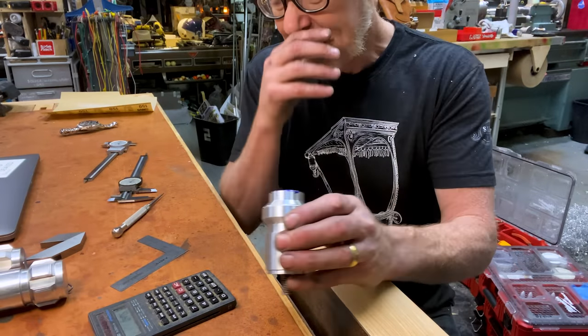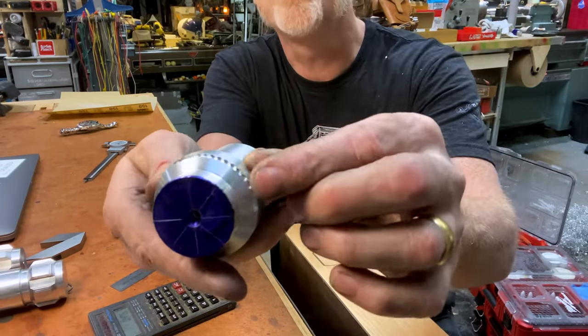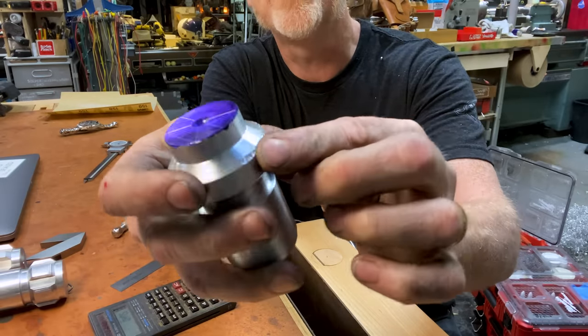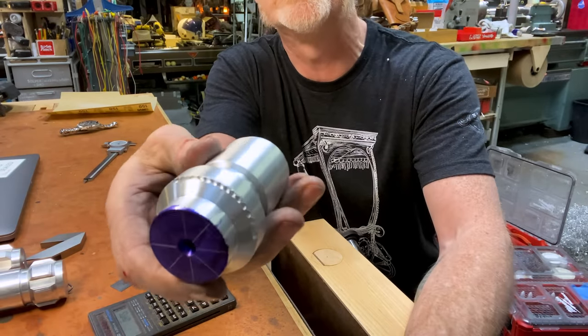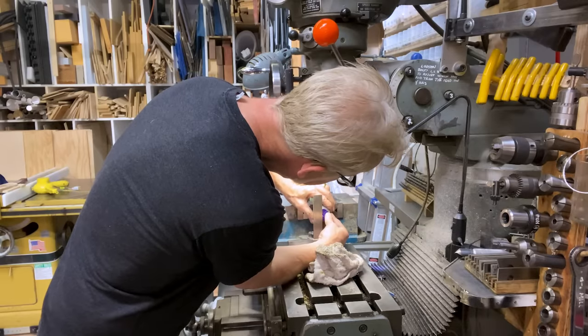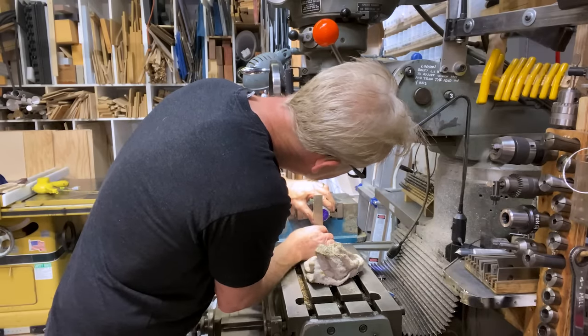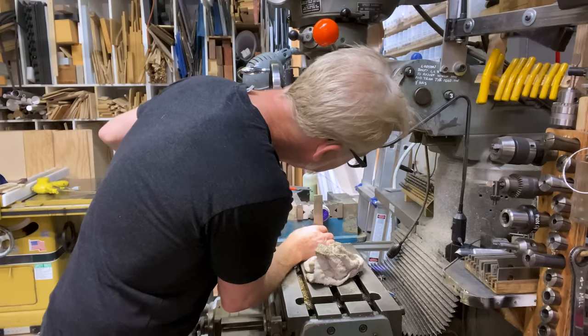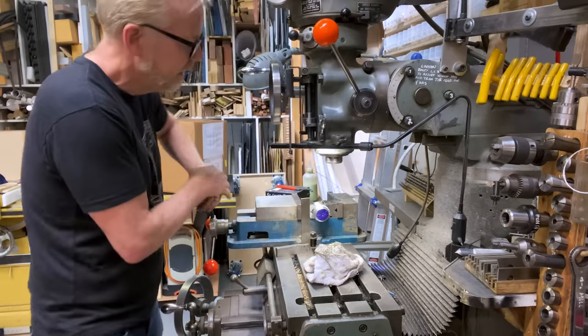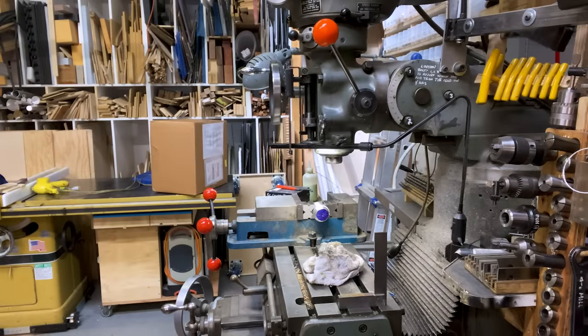So, find the center again, start milling, and then after I mill it all, get this on the lathe and fix that dumb chatter. Here we go. Get it really nice and exact. Yes, I like that. So, I'm gonna call that. We are in. Let's get back our edge finder.